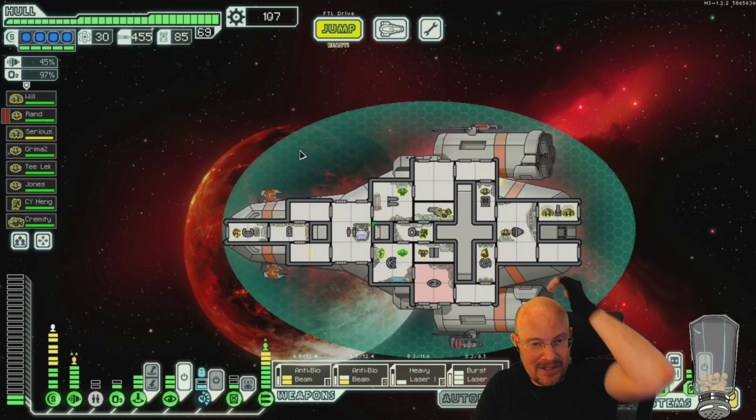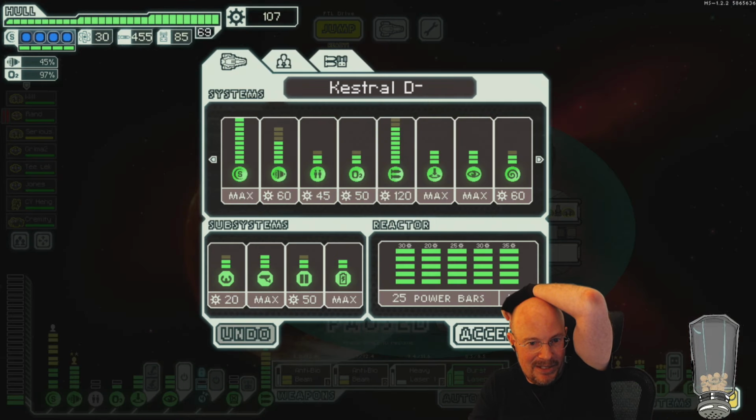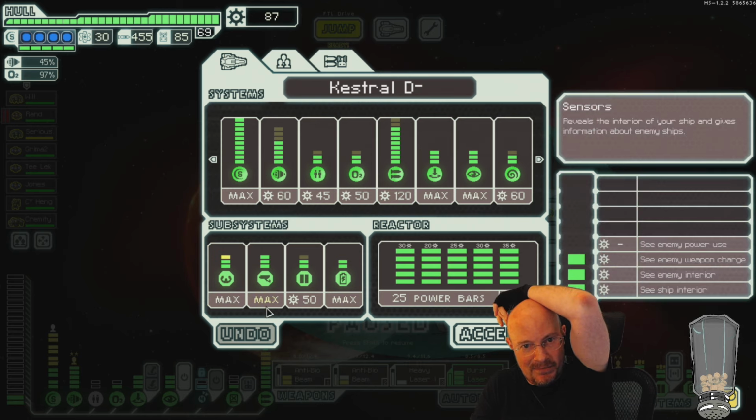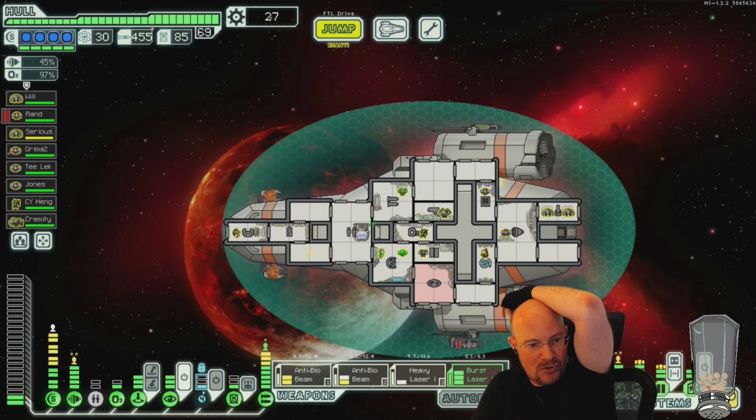I know, that epic 10 scrap reward from the boss fight. So good. Alright, what do I do with my extra scrap? Max piloting because reasons and, oh, I don't know, level 3 mind control. Sure, why not?